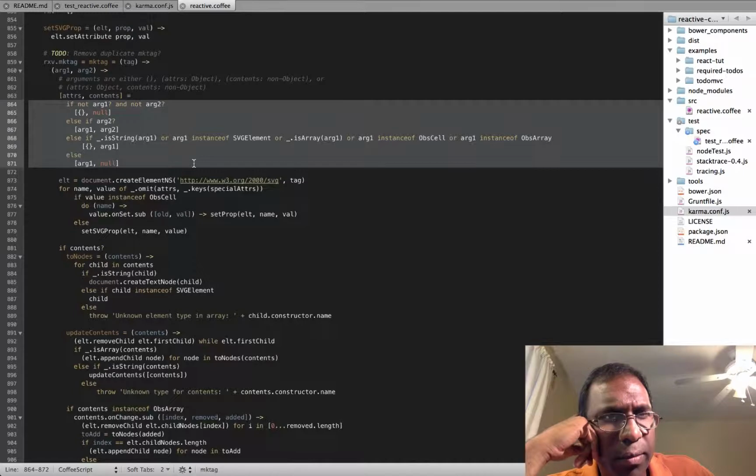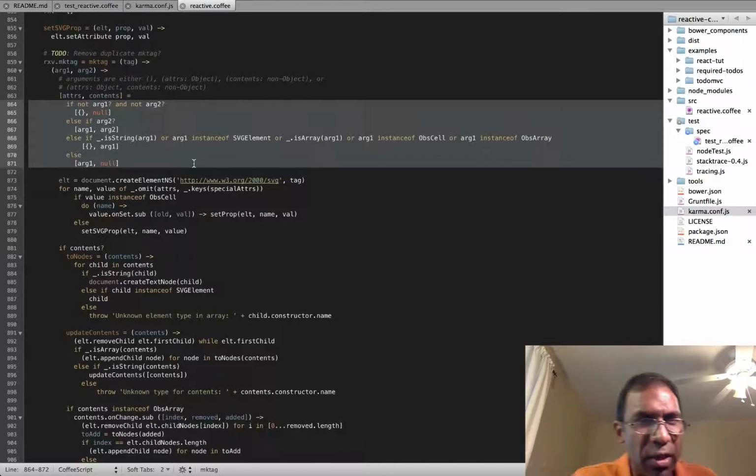Otherwise, treat arg1 as the attributes and ignore everything else. Okay. Now we create an element in the SVG namespace. Good. If it's not a special attribute, and if the value is an observable cell, then do the set property thing.